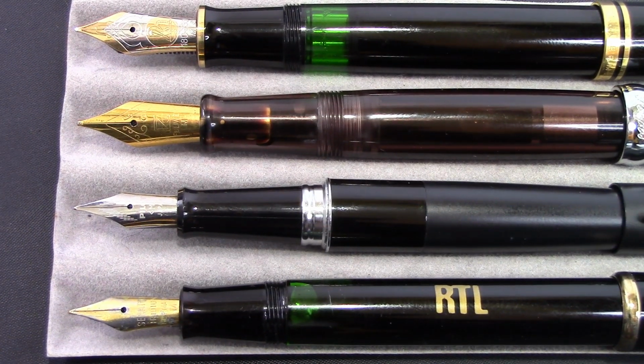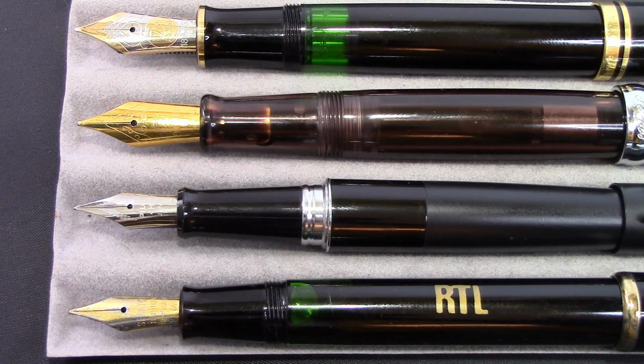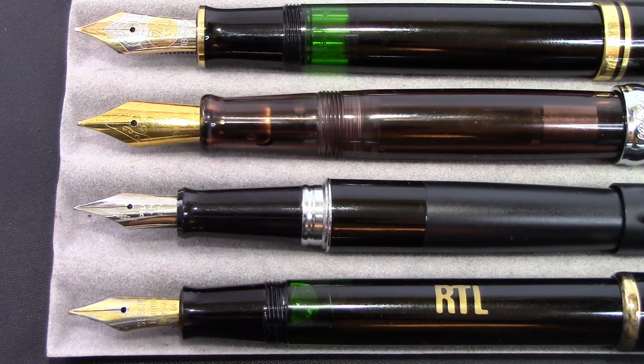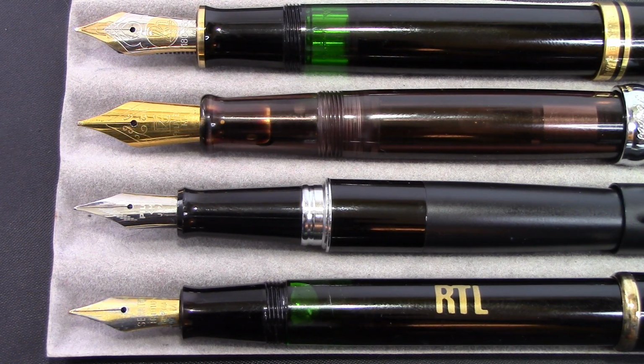The section is a nice diameter. It's all on the short side, but the threads aren't sharp, so you can really hold it anywhere along that. You can see that step in the Metropolitan. The Pen BBS, I think, has a classic section on it, and the Pelikan M800, interestingly, is a similarly designed section in the fact that it's a little bit short. Threads are there, but again, like the Senator, you can hold it anywhere. The Senator has about, I would say, a number 5 size nib on it. Considering it's a nib assembly, I don't see swapping nibs or doing anything like that with the pen. But as we do the writing sample, we'll see if that's something you would even want to consider.